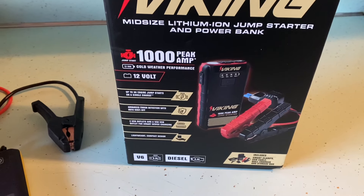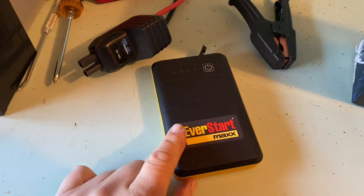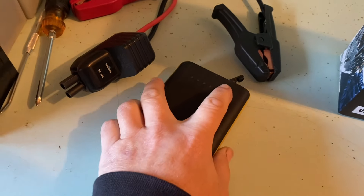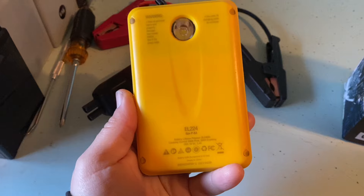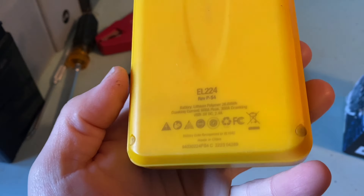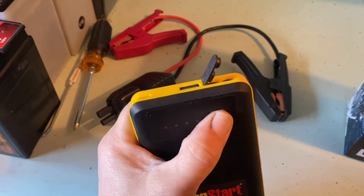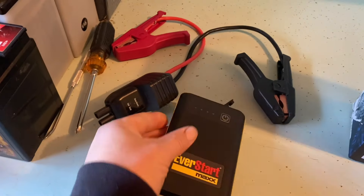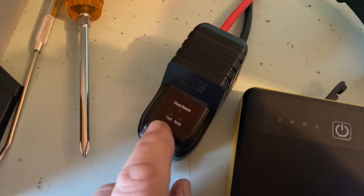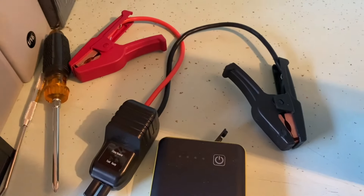Less than a year ago I was at Walmart with a dead battery. I have a video on it, but I ended up buying this thing. Brought it out from the package, started it right up and it was working. It worked for a little while and now it doesn't even register that it's alive. I can plug it in and nothing happens. It started acting up — I think it would tell me it wasn't set up right when I would hook it up to batteries.